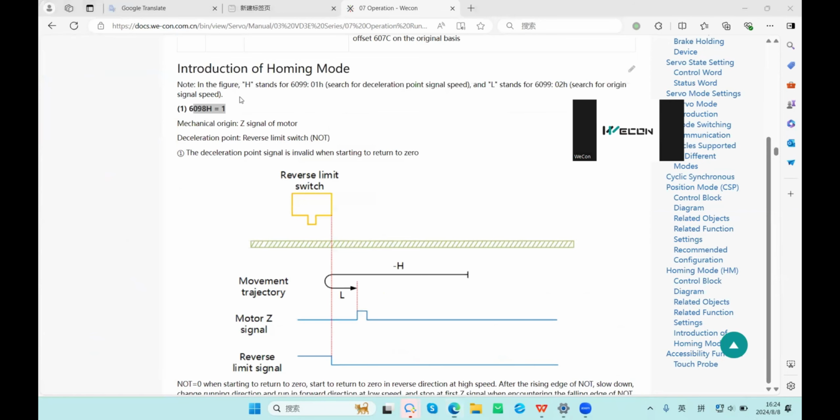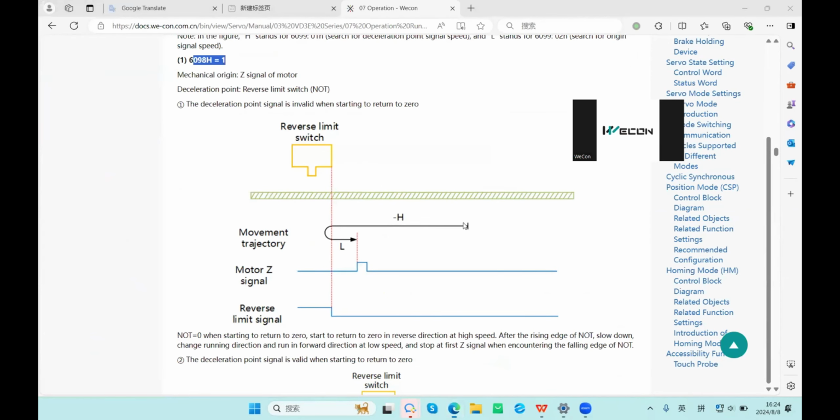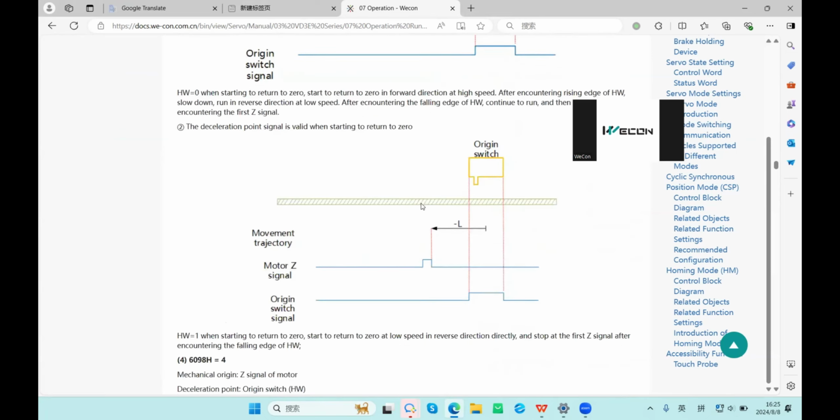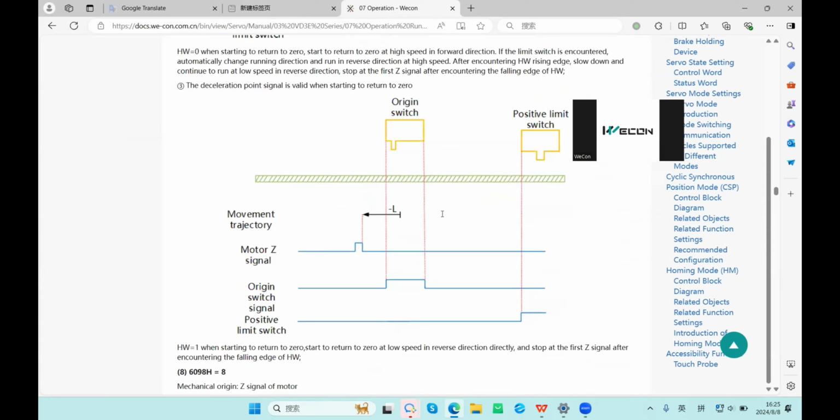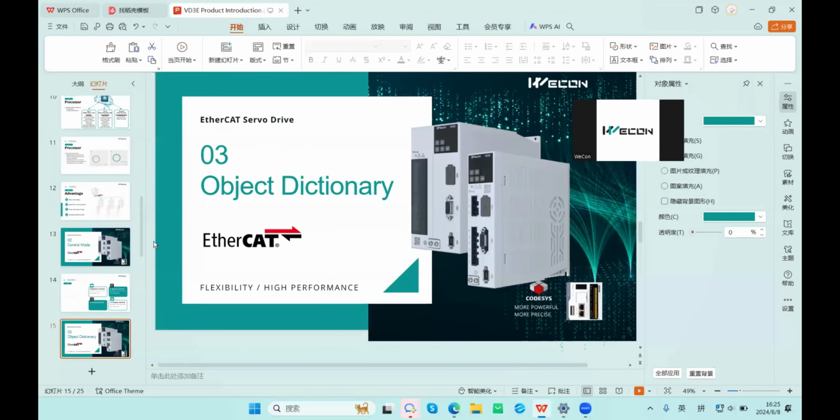If we execute this homing mode, our driver will begin to rotate in the reverse direction, and when it reaches our reverse limit, it will change its direction to forward, and finally stop at the first Z signal, and then take this position as the home position, clean the current position, set the current position as 0, and finish our homing operation. You can see here are many different homing modes.